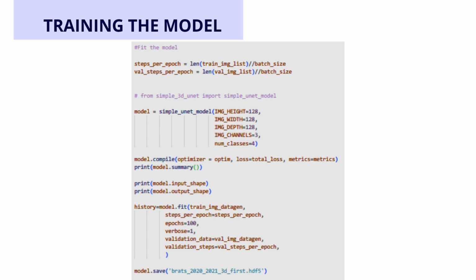Then this is basically training of the model. We trained our model for 150 epochs. So initially we had trained only on the BRATS 2020 dataset for 100 epochs. Our accuracy was 73%. Then we used both the 2020 and 2021 datasets with 100 epochs. The accuracy was 81%. Then we trained for 150 epochs using both the years' datasets, and now currently our accuracy is 85%.